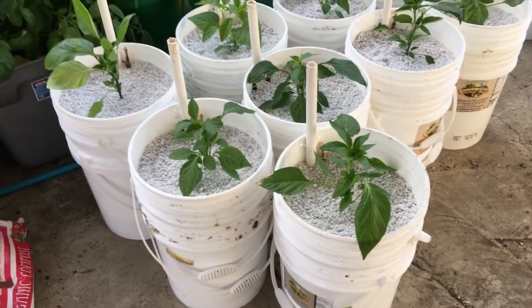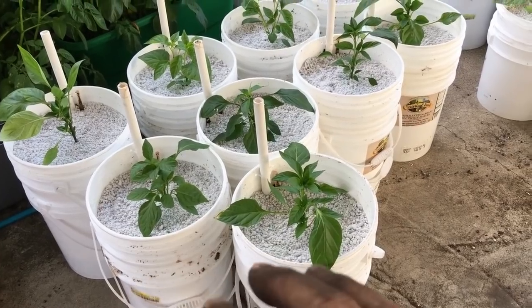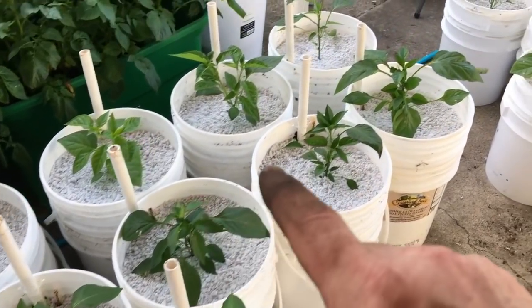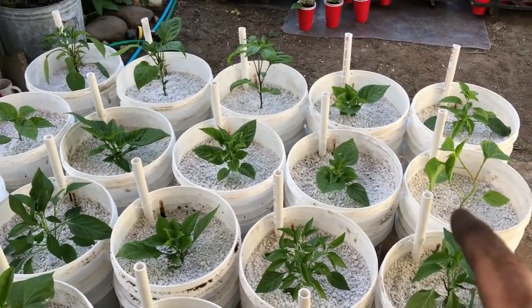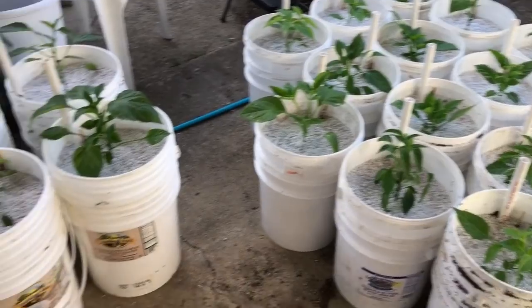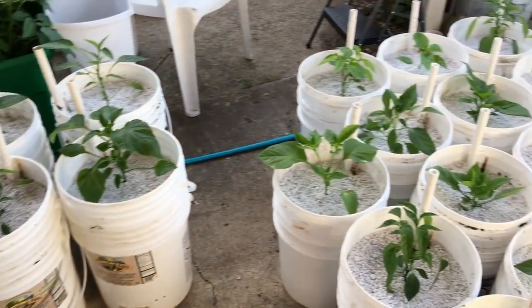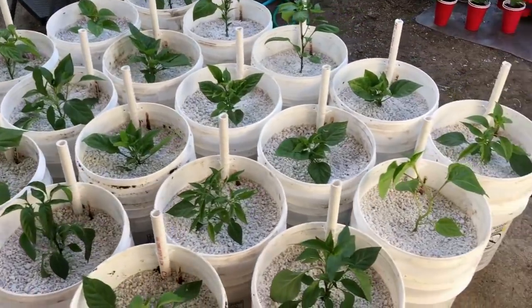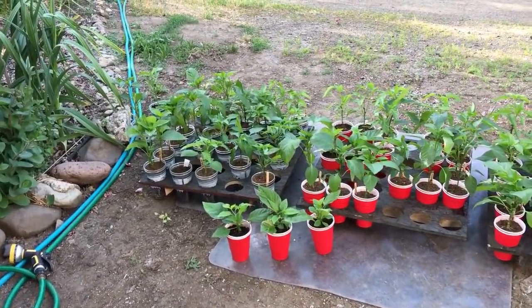I am really kind of confident in some of these plants. I hope that they will do really, really well. We do got them all planted out. Around 20 different varieties of peppers there. A couple of them are doubles. We did have extras to put out. We selected out what I thought was the best out of each variety.